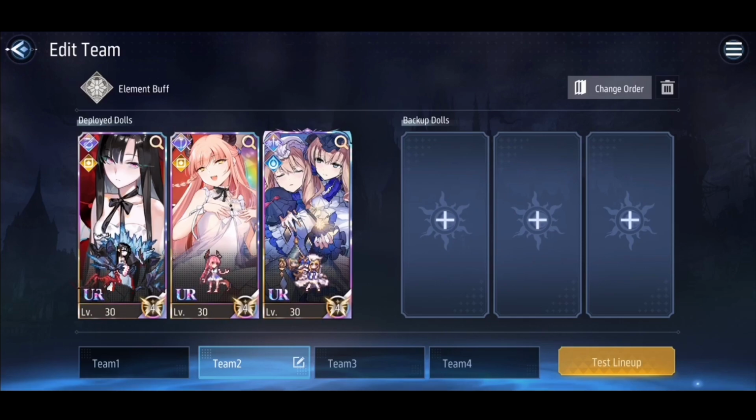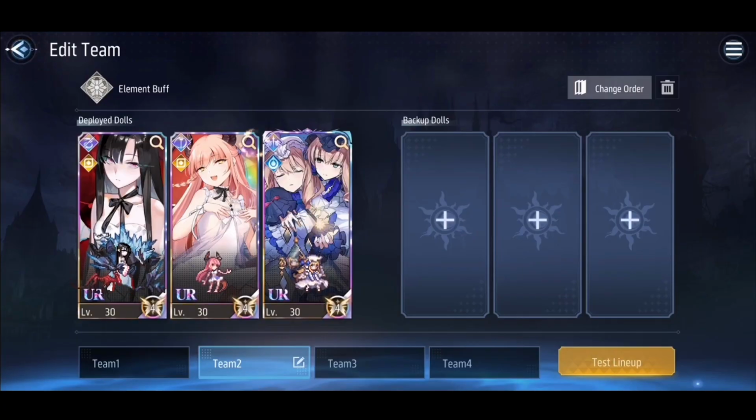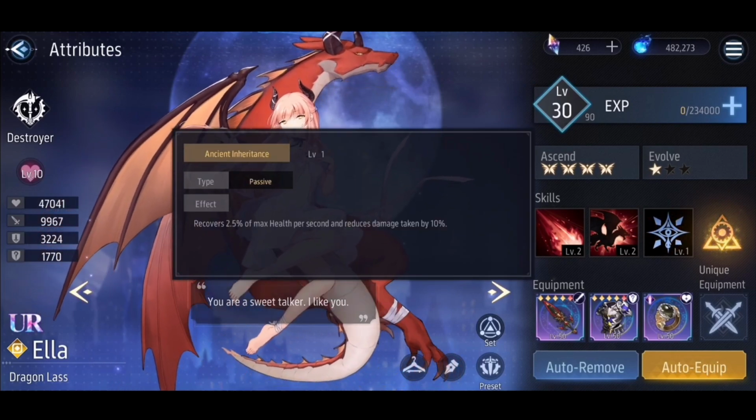Alright, so now what this team is about is mainly just having a counter-esque team that still has good DPS and good sustain. For example, Nannar has very good sustain thanks to her unique equipment, where she recovers HP when taking damage. And then for Ella, she has regeneration abilities with her passive, so she can self-heal that way.